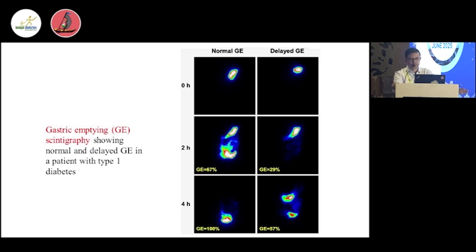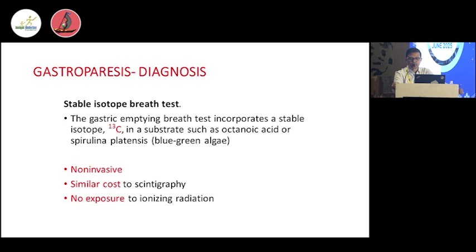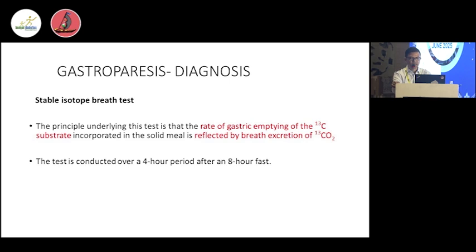Briefly about the tests we do in diabetic gastroparesis. Gastric emptying scintigraphy involves ingestion of a solid meal containing a radioisotope with a short half-life, technetium-99. Meal patterns depend on the country of residence. Western style meal has 2 scrambled eggs, 1 slice of whole wheat bread and 1 glass of skim milk. Asian style meal is basically a rice-based meal along with eggs, where the technetium-99 is added. Sometimes Ensure Plus meals have been used in some studies, but they are not validated.